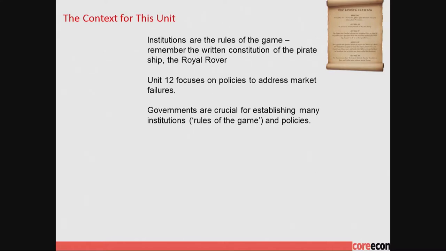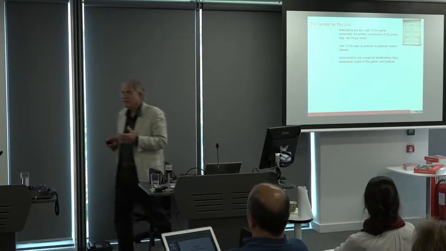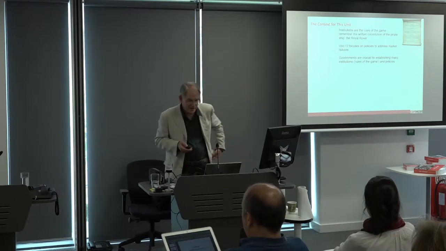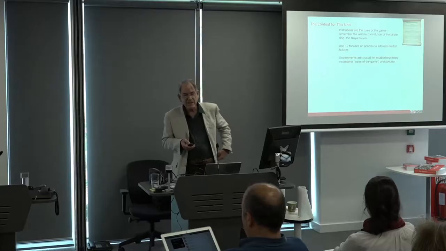We had the feeling that in Unit 12 we spent a lot of time on government solving market failure problems. Throughout the book, the government comes in more or less on a white horse and solves the problem. We know that isn't always the case, and there are problems. So one of the things we're trying to do in this unit is to correct that imbalance. We've set the stage in previous chapters that institutions are important, government's one of them, and that government can play crucial roles in solving market failures and ensuring fairness.